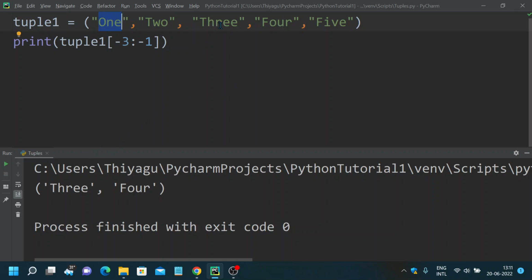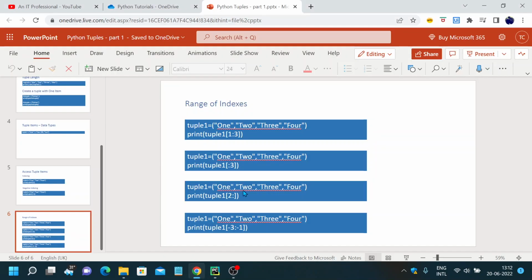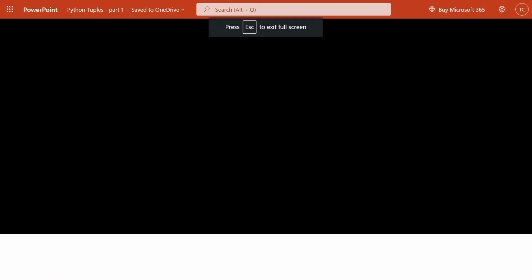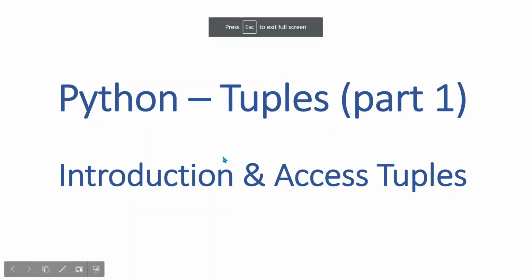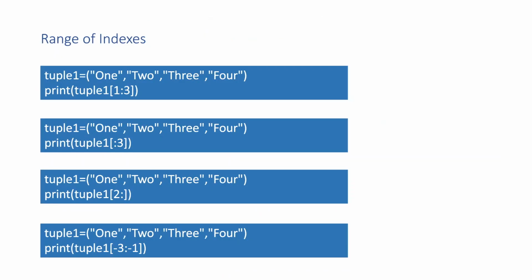The -3 index is the actual value 3, so this will be printed, and the value 4 will also be printed. One important thing to notice: the last value, the actual index -1, will be excluded. So this is how you can use various range of indexes to access tuple items.